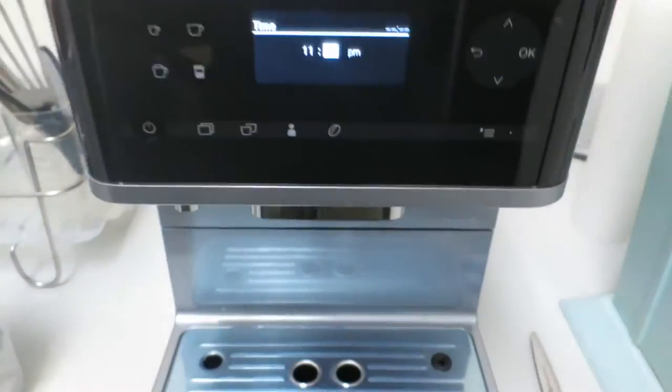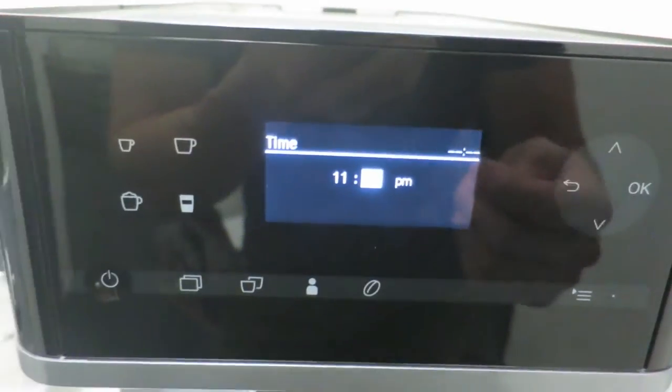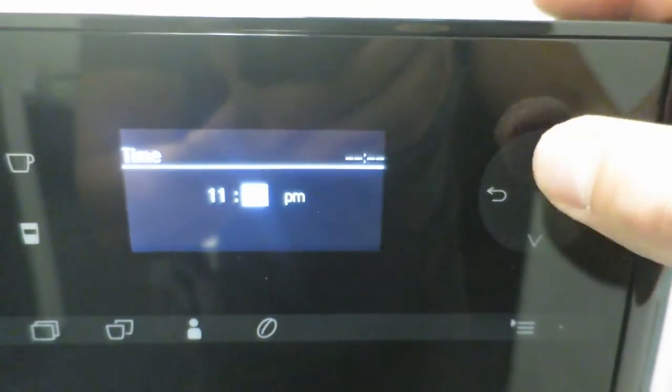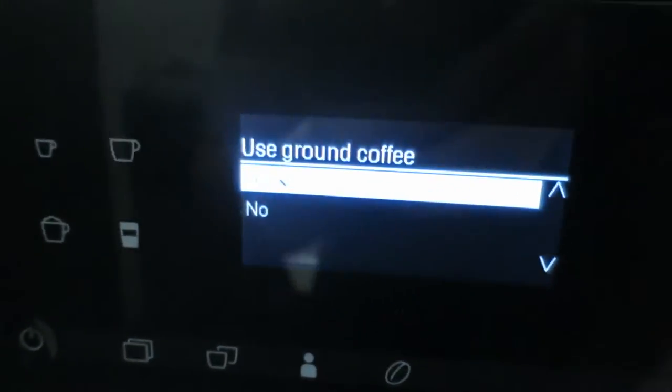When I started this up, these are all touch-sensitive buttons. I held down the power button and it came on, and it took me through the setup menus. It asked me the most obvious things — what country are you in, what language — and then I set the time to 11:43 AM. Setup successfully completed. And now it's preheating. There's like a download progress bar here that said preheating.